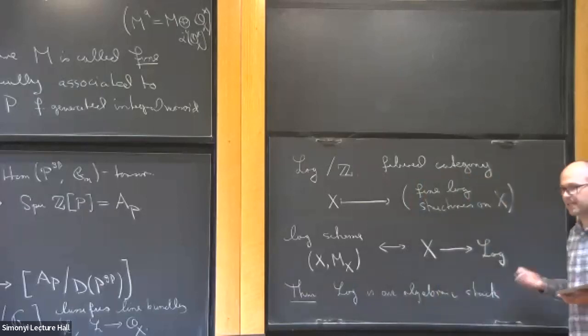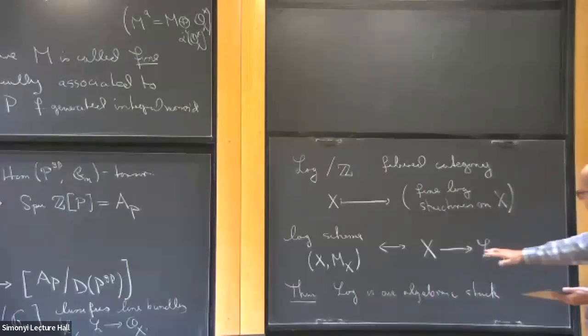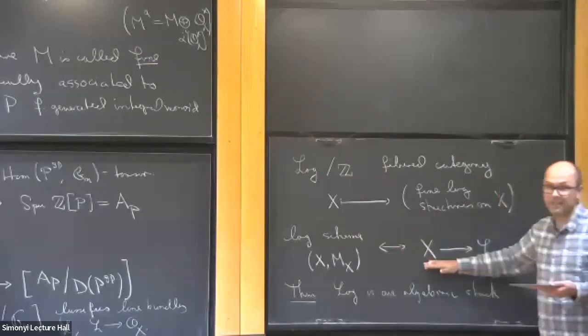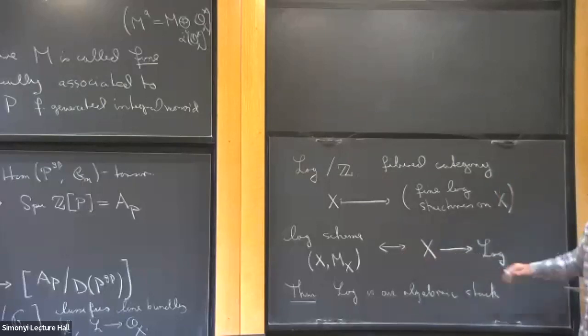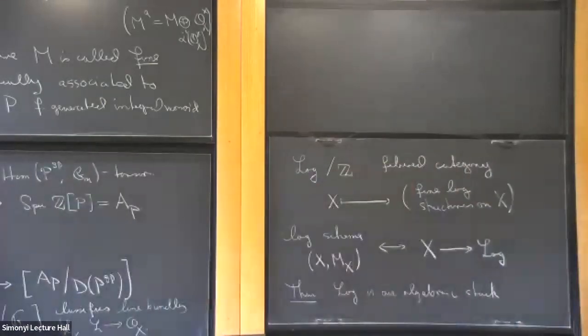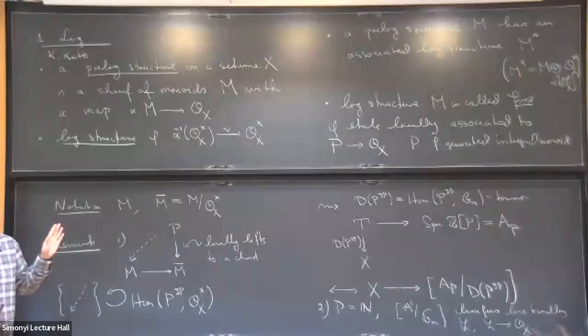So the main point of this lecture is there's this story about the stack log, and I want to explain how, just viewing log geometry as a relative theory relative to the stack, you can see the log prismatic cohomology as sort of the relative theory in this setting. I don't want to spend too much time on log geometry because I'll only use it in a certain formal way, but I'm happy to take questions.